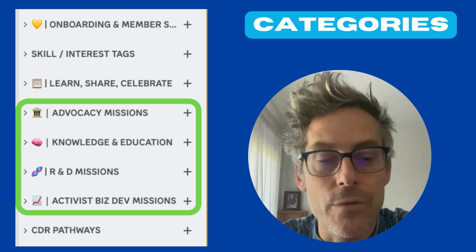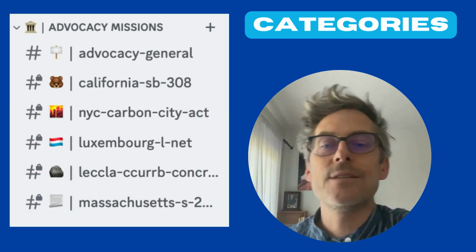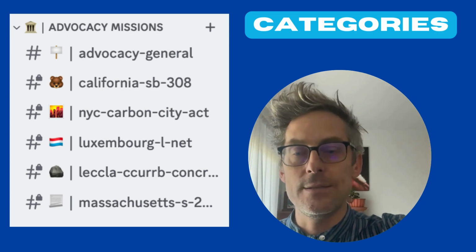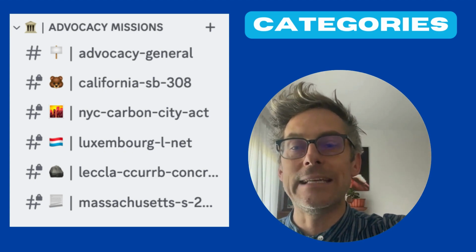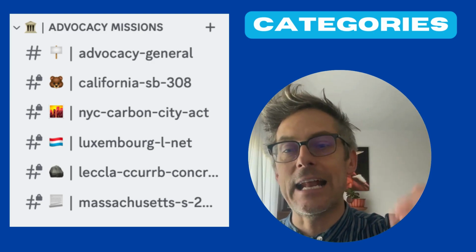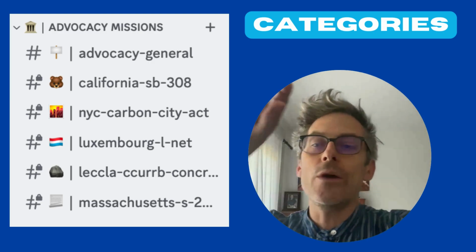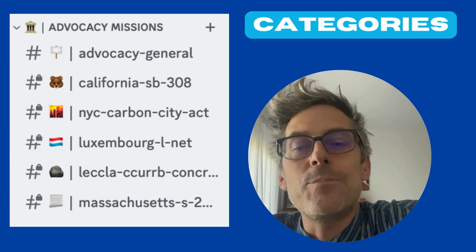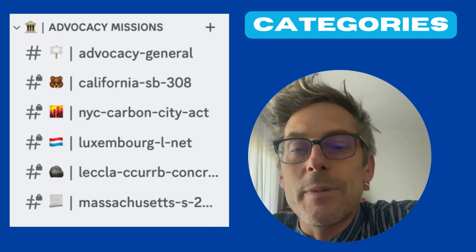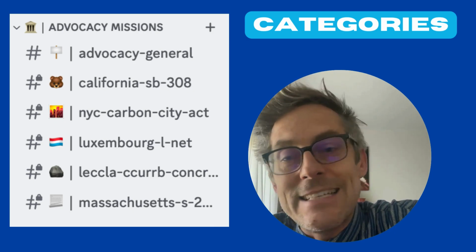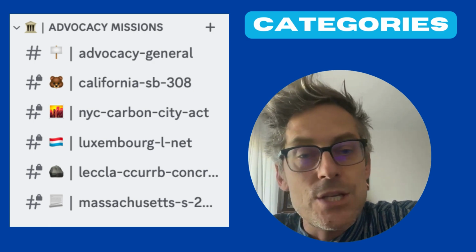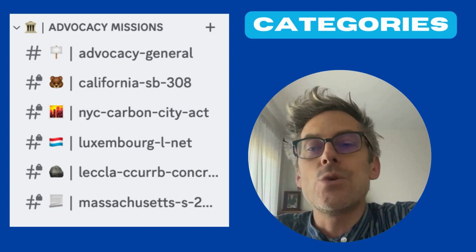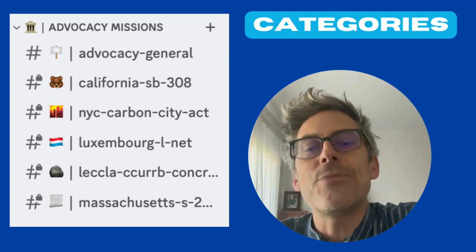If you click on any one of those, for example, the advocacy mission channel, you'll have listed in alphabetical order all the different missions that we're currently working on related to advocacy. So you can click on any one of those and join those conversations. We also have at the top of every mission channel a general category. That's a good one to ask general questions about advocacy. It's a good place to post ideas if you want to start your own mission, or you're working on a mission, or there's one going on outside of OpenAir that people should know about. So all mission categories have that general one up top.